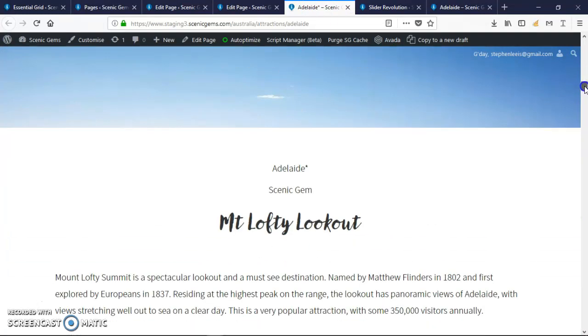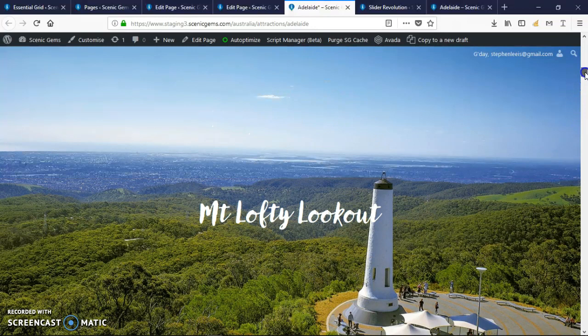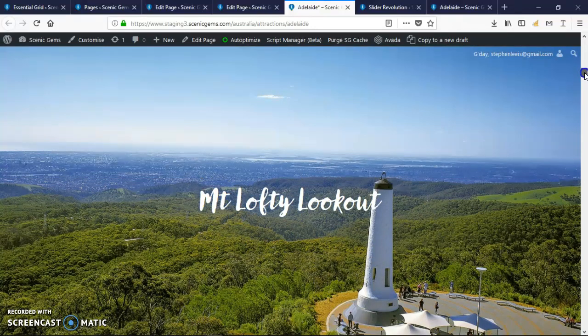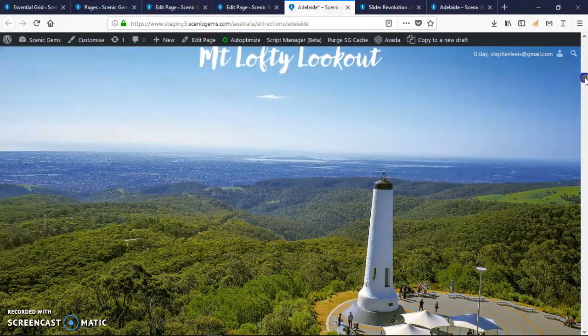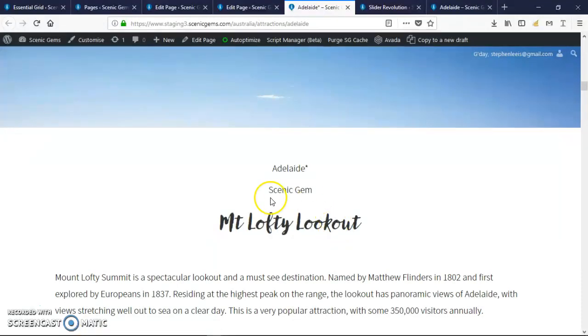Sometimes I change it. Sometimes down here will be a longer version than what is up here, and vice versa. So please check that. Please check that this one correlates to the Revolution slider, and this one correlates to this subheading here. And you can see that in this instance, they're both the same.